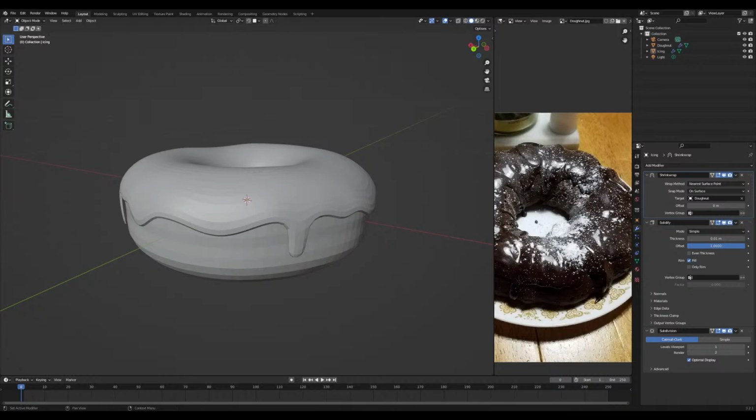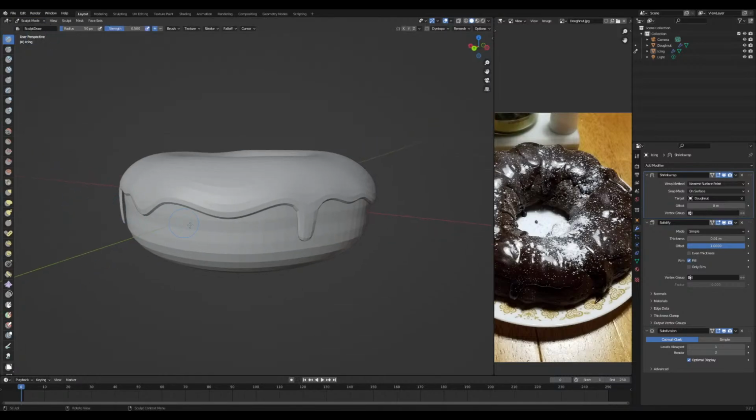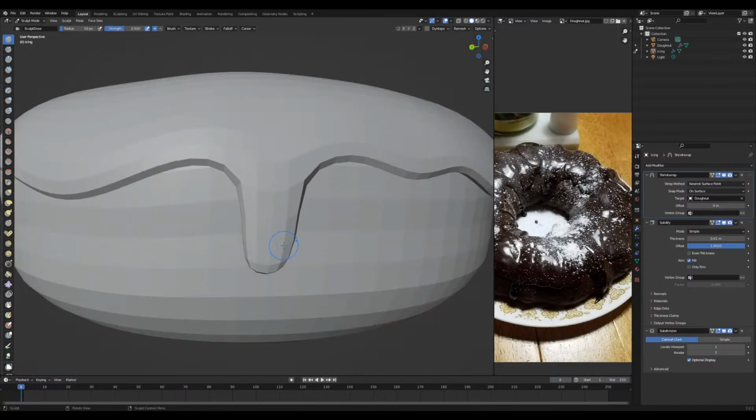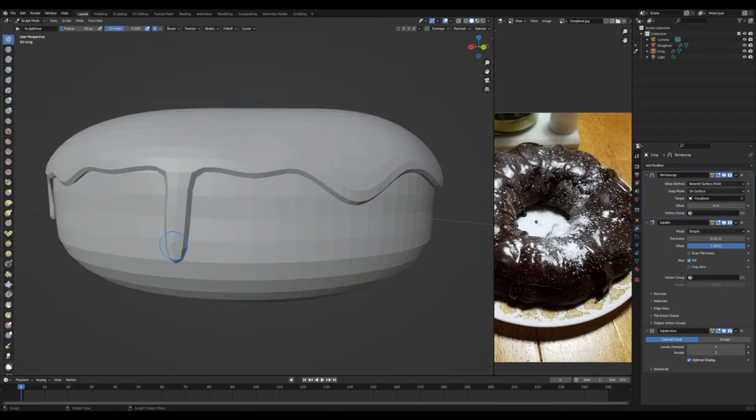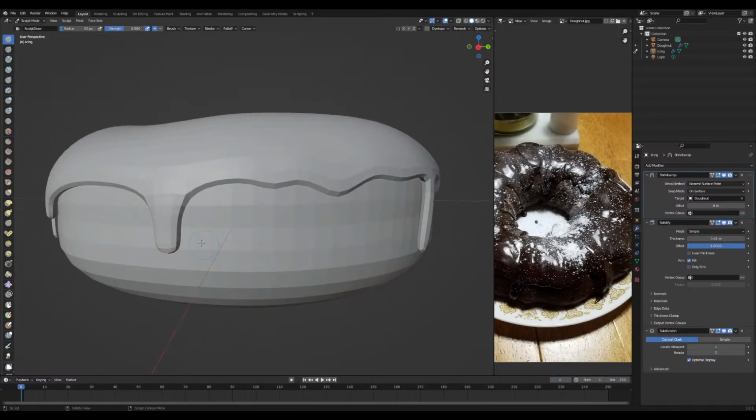Let's see. Okay. So go to sculpt, and yeah, so the point in this is to make it a bit more bulbous with the icing.